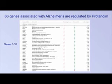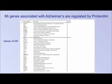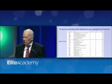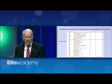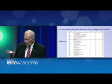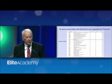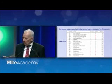And if you look at the rest of this, in the case of Alzheimer's, this category below the line, Protandim doesn't move things counter to the process, but moves them in the same way as the process. In Alzheimer's disease, a number of the genes in this lower segment of the table are antioxidant genes, so they should be going up. They're going up even in Alzheimer's cells because of the increased oxidative stress. So they're trying to compensate. In that case, Protandim is helping with that compensation. It's boosting it even above where the level is. And the very last gene here is one even all of you should recognize. It's superoxide dismutase, right?